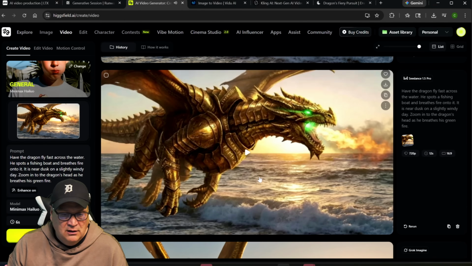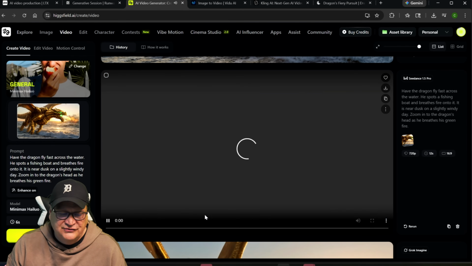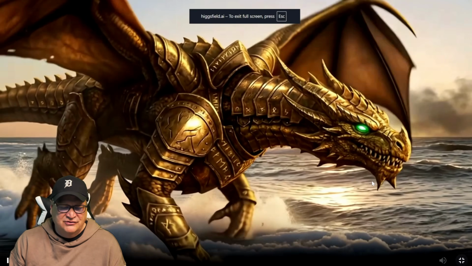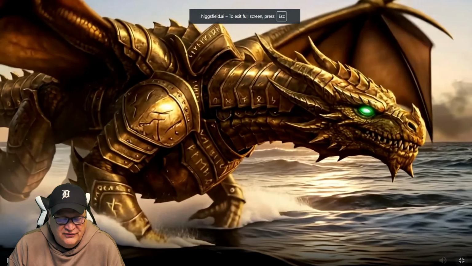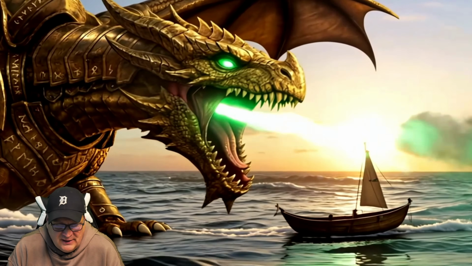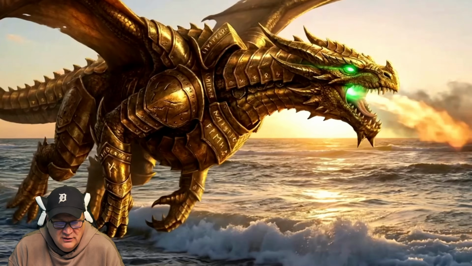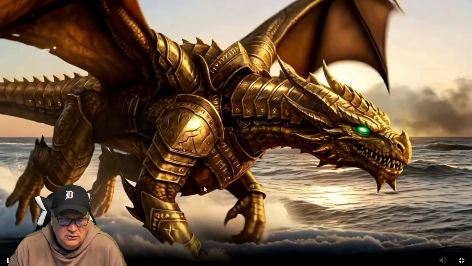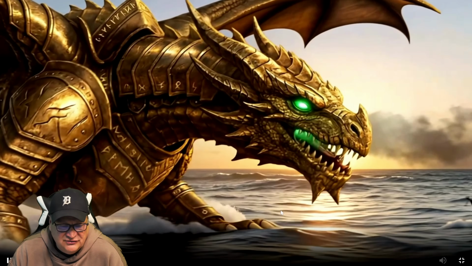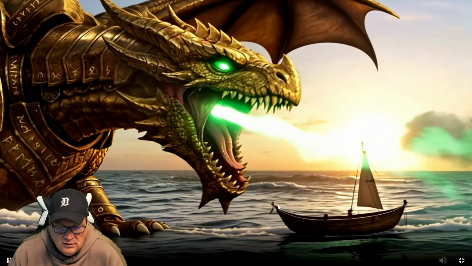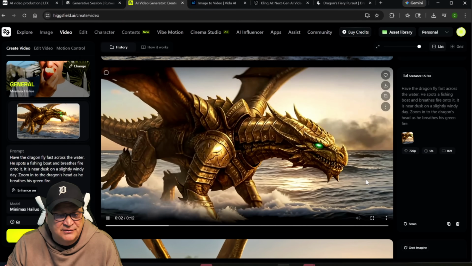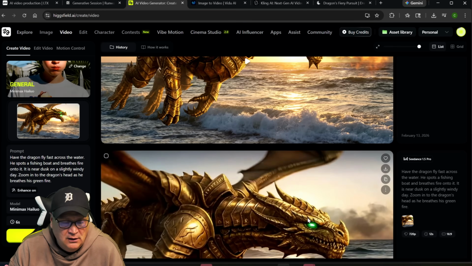I think that's a good result. I like that. Alright, now we're with Seedance Pro. Seedance is one of those risk-reward type things. Sometimes it works great, sometimes it doesn't. So he's in the water. That's a different thing. He's running in the water. Here's the fishing boat. He comes up on it. He's way bigger. Green flames. It actually hits the boat. Again, you get a bit of a fuzzy, softer look with Seedance Pro 1.5. The fishing boat doesn't actually ever catch on fire. Hey, you know what though? Honestly, I think that's the best of the three. I wish he was flying through the air.